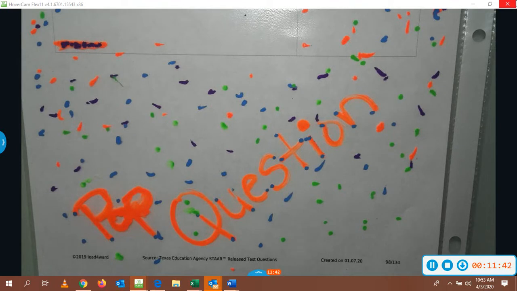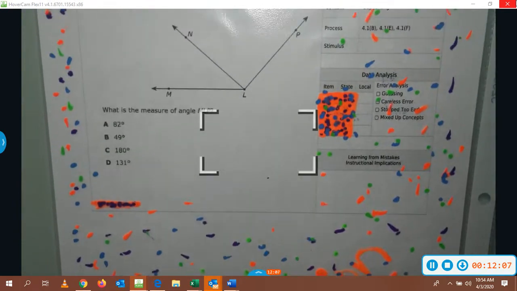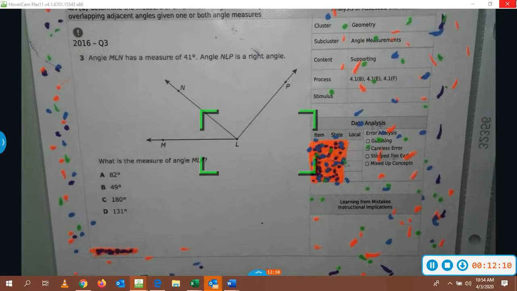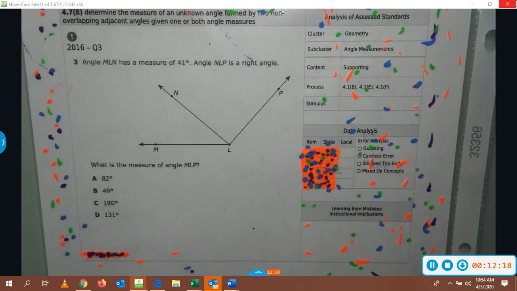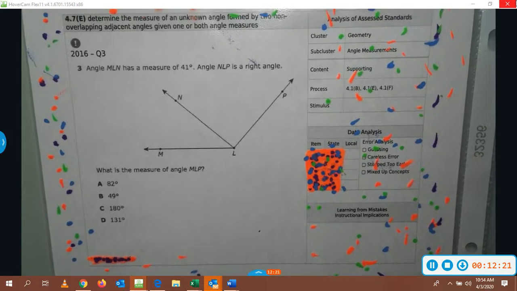You're going to copy the question if you want to, put it on a piece of paper. You can work it out on a piece of paper. You can screenshot it, or you can take a video, or you can put it in your portfolios, or you can send me a message on Class Dojo. You can also send it through your parents' phone if you don't have access to the message. If you send it through your portfolio, I can see it as well. Then I'll grade it and send you a private message back.